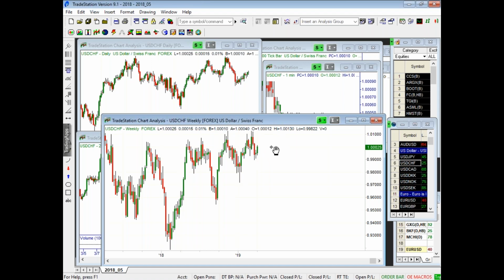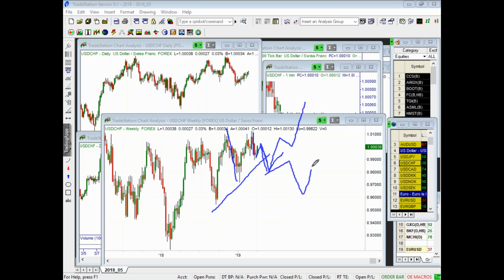With the rising wedge, just like that wedge that we saw intraday, it can break one direction. For example, it can break to the downside, do a small measured move, just enough to break the channel, and then go the other way. Sometimes it'll do a little bit of a longer break and then turn around and go again. So the first initial breakdown can be more of a scalp type of move, a shorter term type of move.